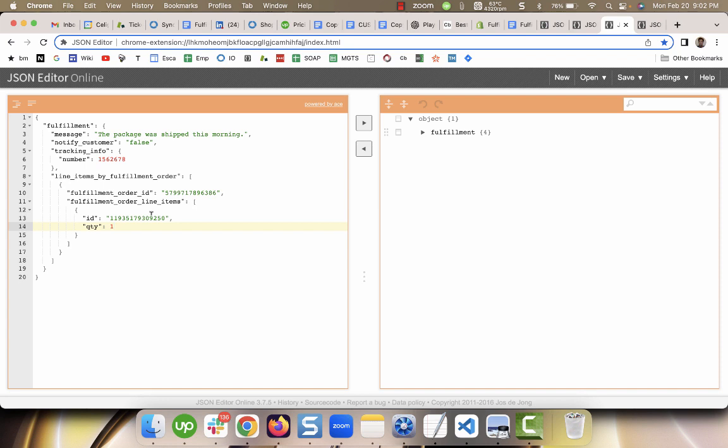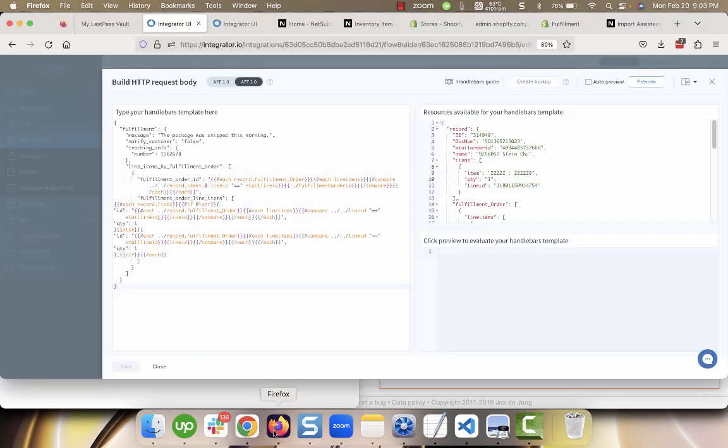Although in our example, there's only one line item in Shopify and only one line item in NetSuite. But we're going to create the provisions to handle that dynamically too, like if there are differences in the line item count or in the line items that we're fulfilling. So I'm going to use this format and then insert handlebars for this part and this part in order to generate these numbers automatically. And this is that part here.